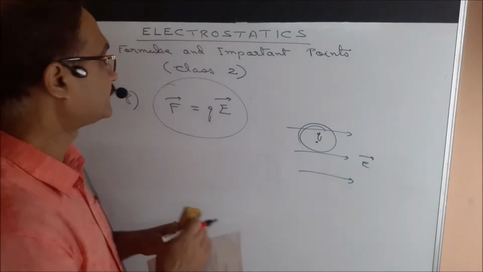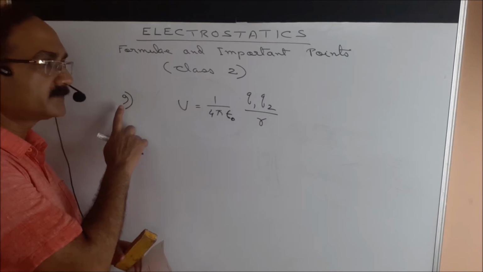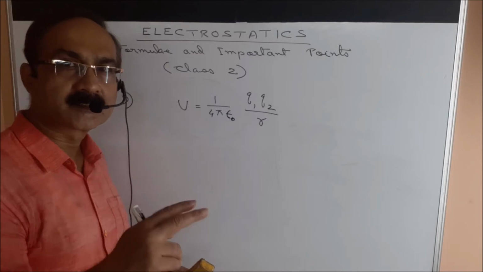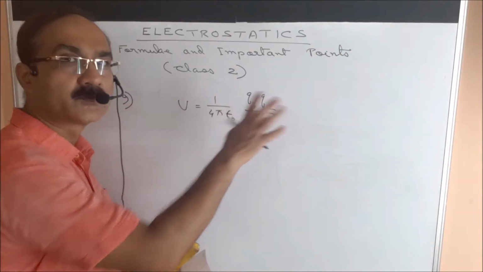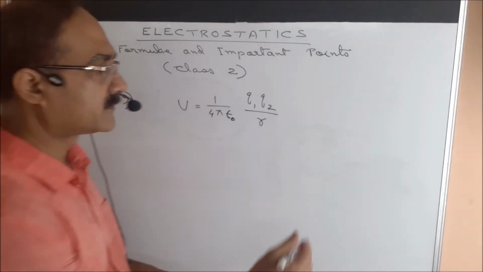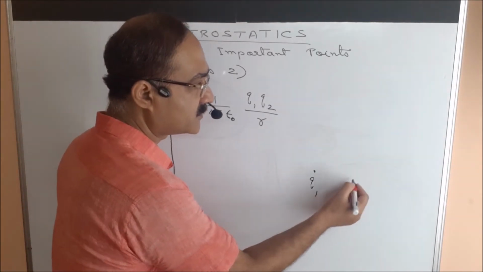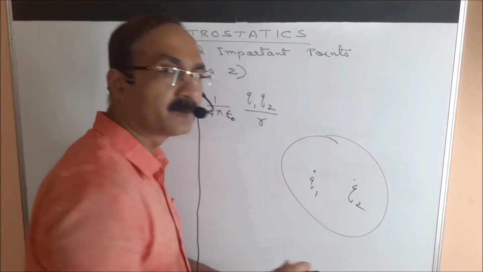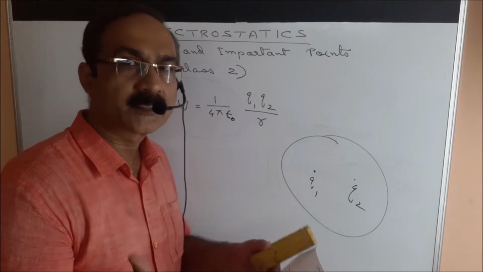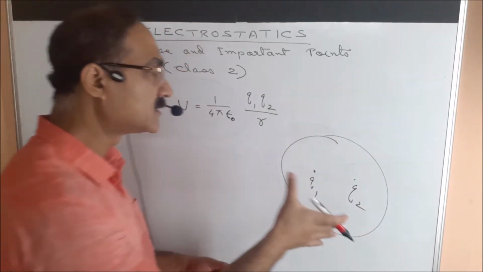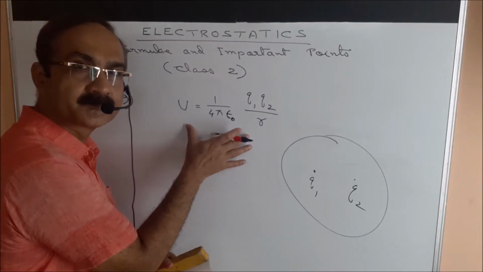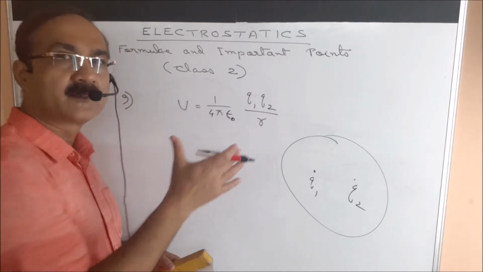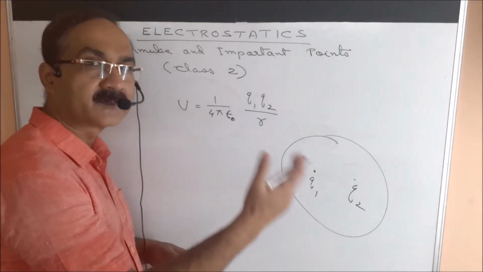Right? Okay. So next formula is formula number 9, which is the potential energy of a system which has two charges Q1 and Q2. So if in a space we have two charges, Q1 and Q2, both of these together make our whole system. Then the potential energy of this system is given by this formula.